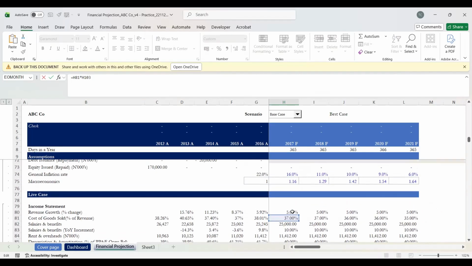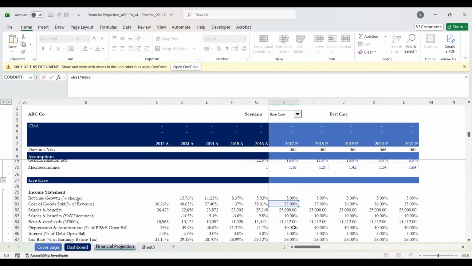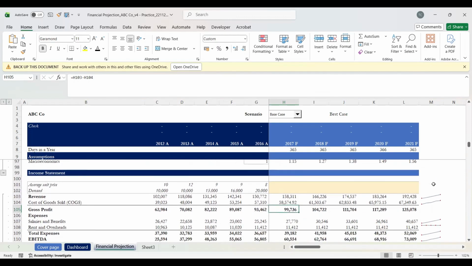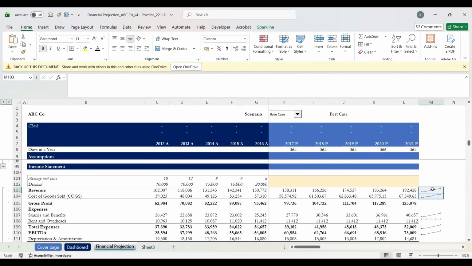So we have our revenue times the cost of sale assumption here. These diagrams here are called sparklines. So how do you insert it?